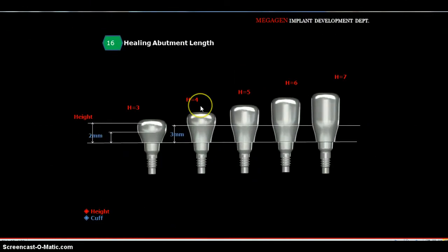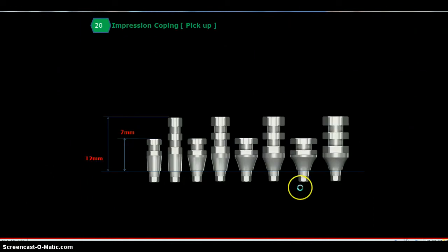Your more popular size healing abutments that you will use are your 4, 5, and 6 height healing abutments. We do have your open tray pickup impression copings, both short 7mm height and longer 12mm height. There you can see the pickup impression screws.